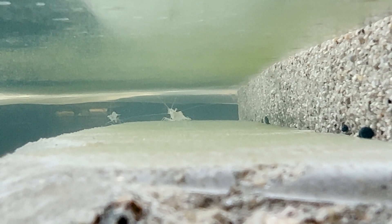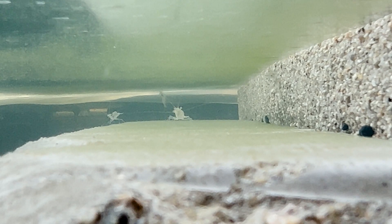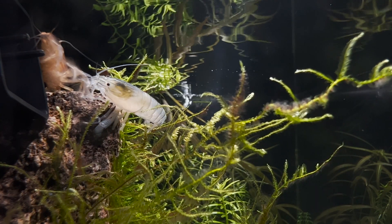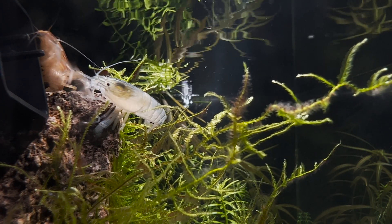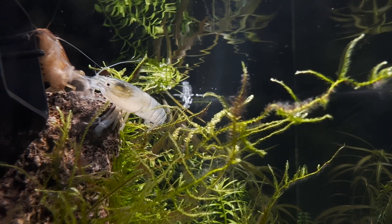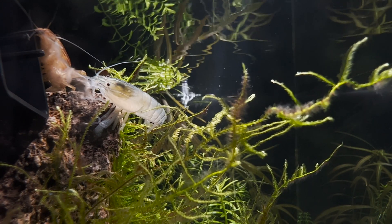Actually, I take that back — the ghost shrimp are not dignified; they are gangly fools. So nearly every other shrimp is more dignified than they are. Vampire shrimp are basically fan shrimp, which makes sense, as some of their most common names include blue fan shrimp, giant fan shrimp, giant filter shrimp, and Gabon shrimp. The two fan shrimp species that I have eat the same stuff, which means the vampire shrimp don't have vampire fangs.